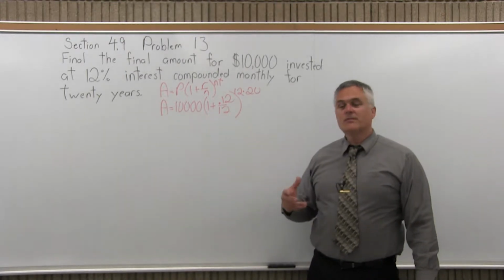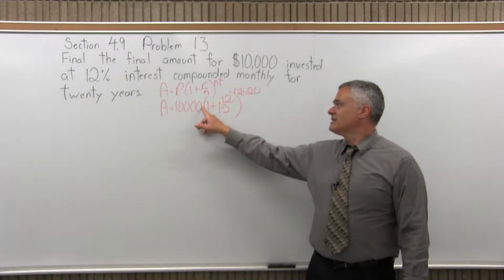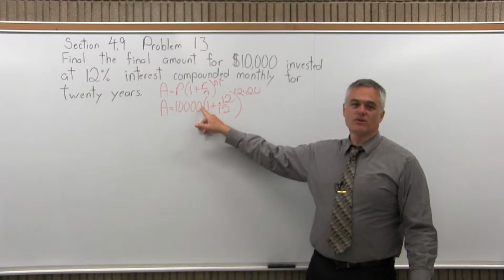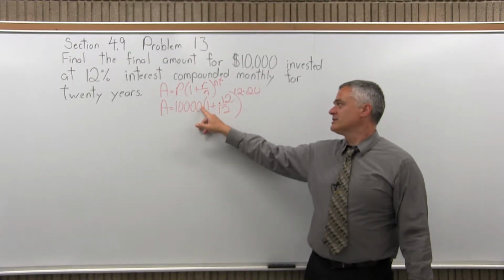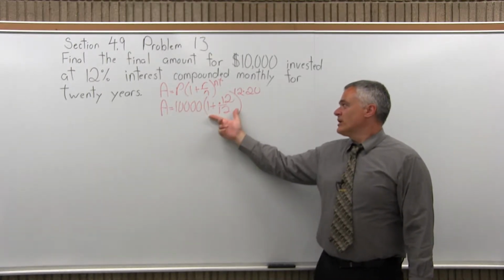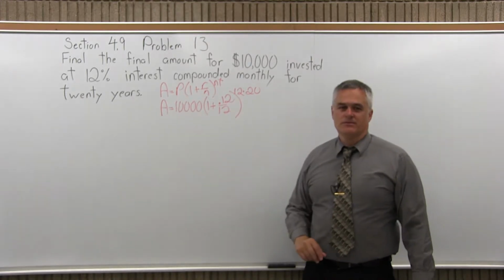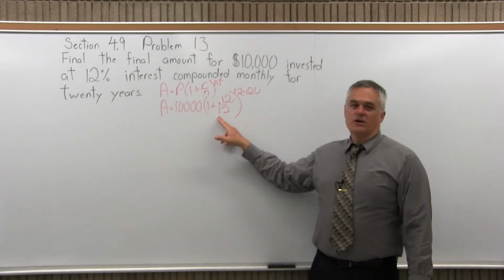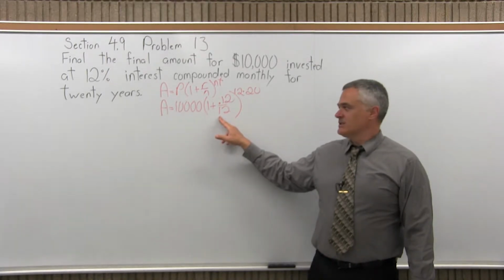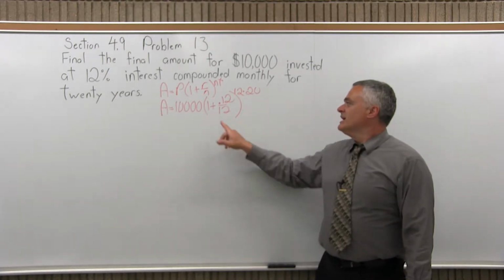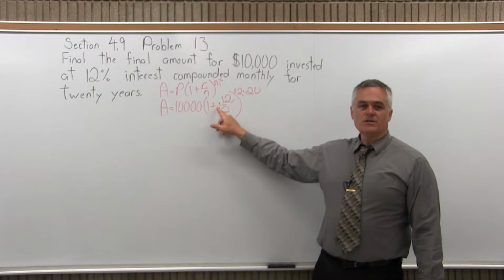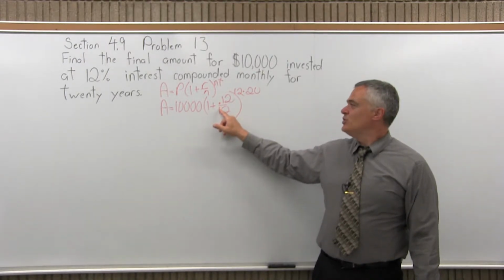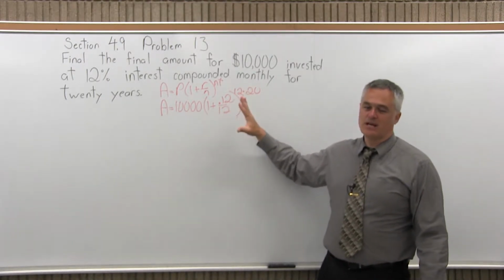Now, as we start doing the math, you have a lot of things going on. It's 10,000 times the parentheses, even though they don't indicate an operation. It's understood to be times. You have work in parentheses, and you have an exponent. Which one has to be done first? Well, if there's parentheses, you have to do the parentheses first. Even within the parentheses, there's two operations. You have an add and a divide. You have to do the divide first. It just has a higher priority.